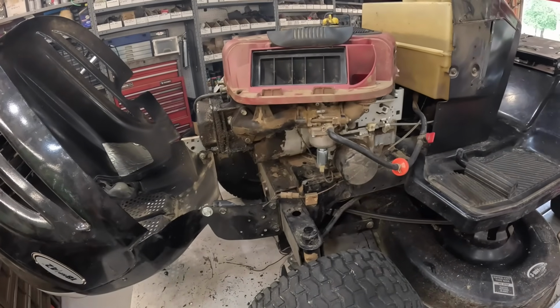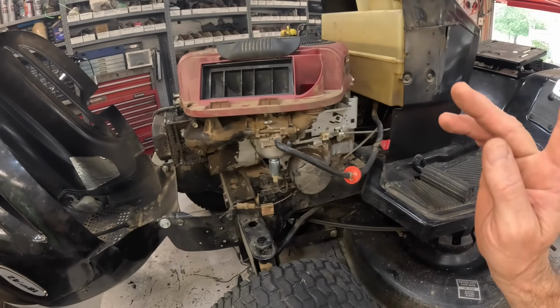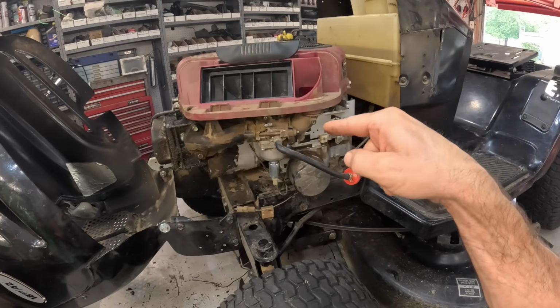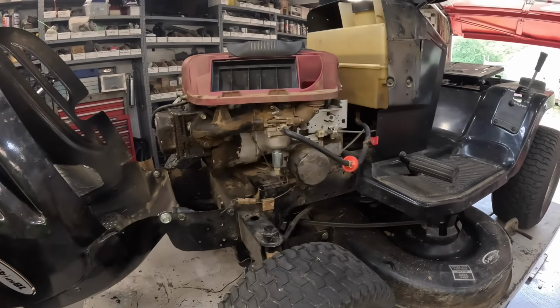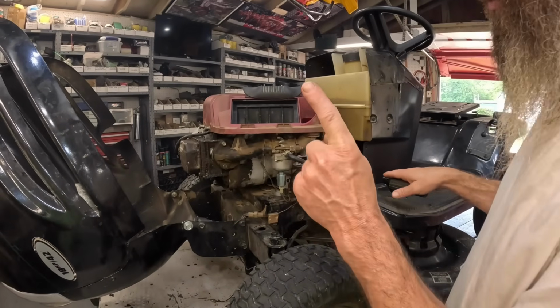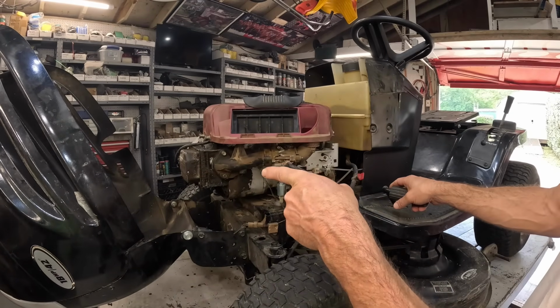Well, it is running very, very poorly. It's almost like the choke is stuck, but it's not. Oh, I thought the camera about fell over. This thing's got a heck of an oil leak on the valve cover gasket.